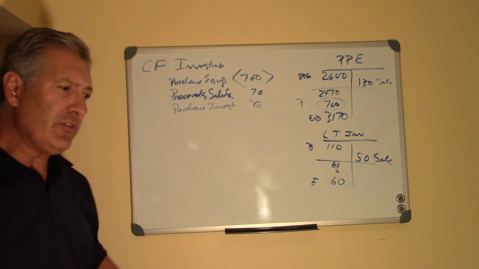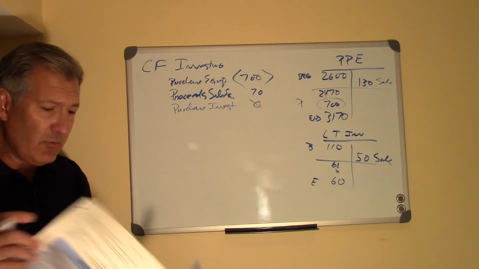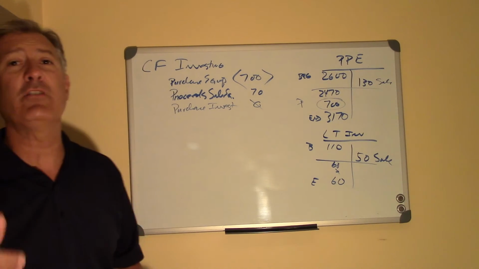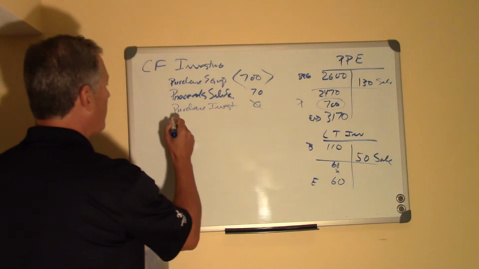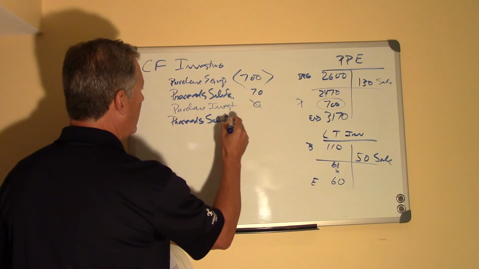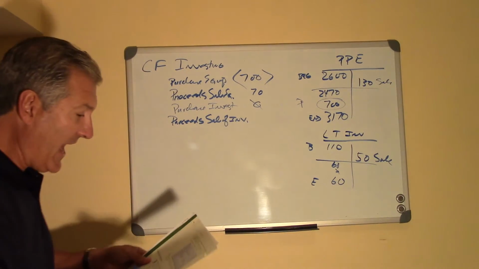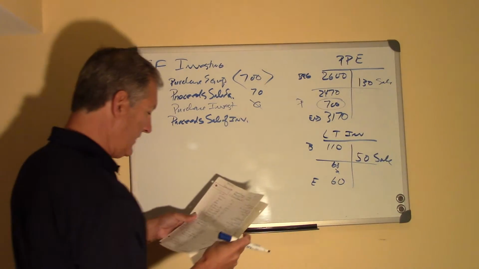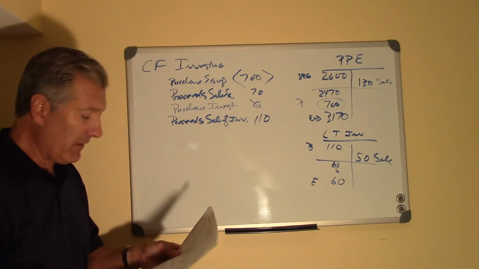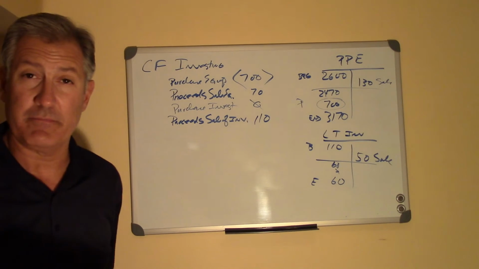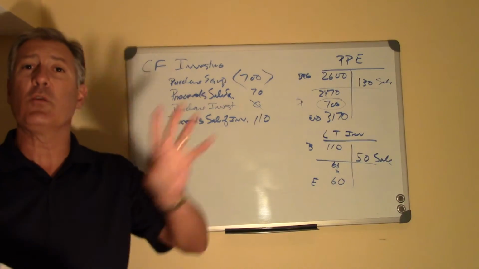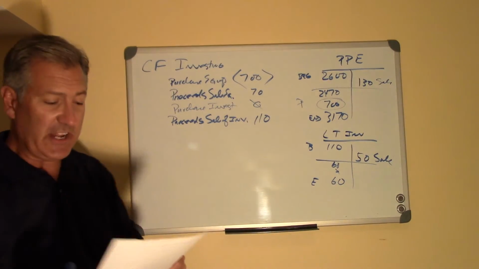Now, remember, they sold some investments, right? Again, what did they say? Item D, long-term investments were sold during the year for $110,000, right? Proceeds. Sale of investments. They received cash of how much? 110. They received cash of $110,000. Cash inflow. Again, you're working your way down the balance sheet, accounting for the changes in everything.